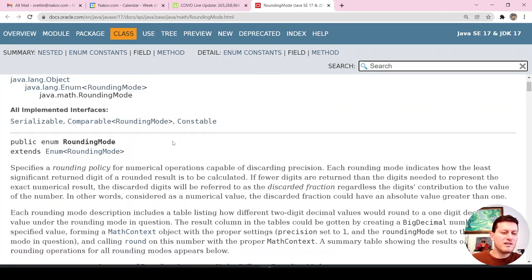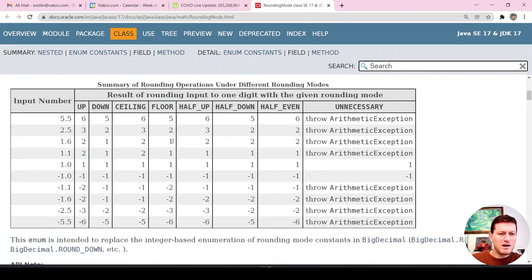kinds of rounding numbers. For example, in some numbers, 5.5 can be rounded to 6 or to 5, and for the negative numbers like minus 2.5, it may be sometimes minus 3, sometimes maybe minus 2.